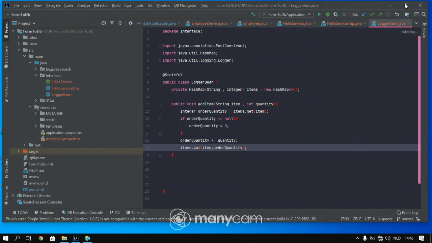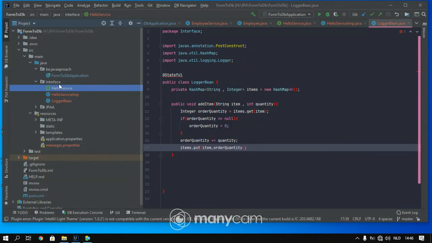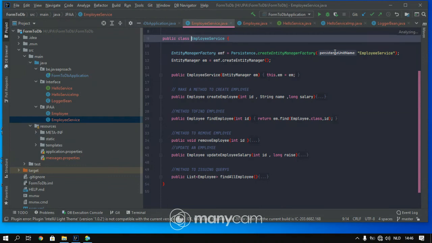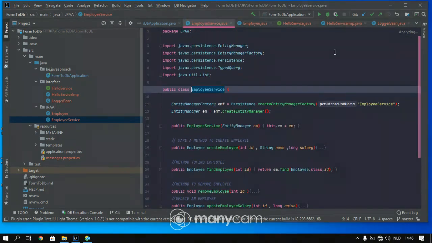And what's a good example? If you take a look here, I had here in my JPA, I have here employee service, okay? I want to make a good example of dependencies, because that's really something you see too much in modern web applications.